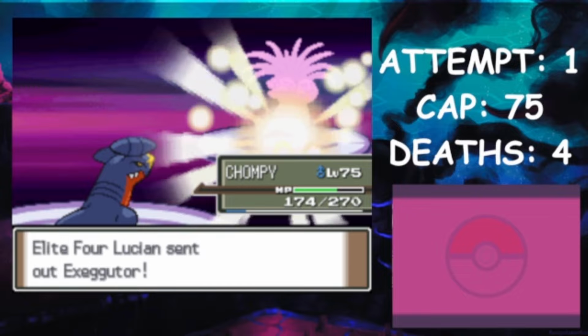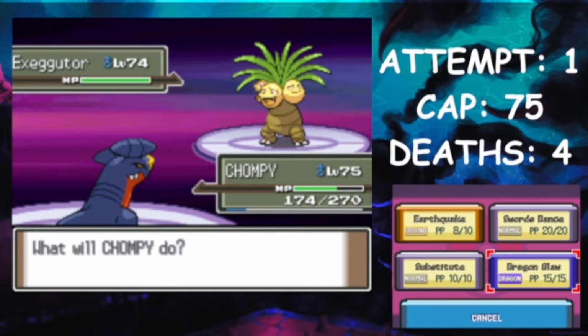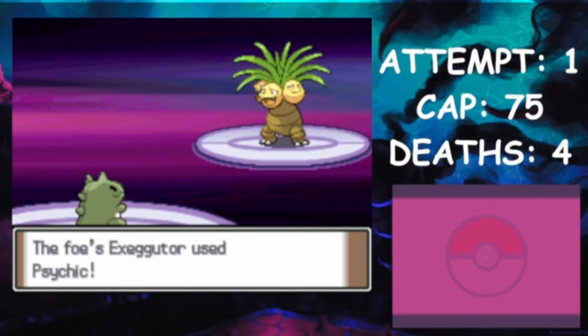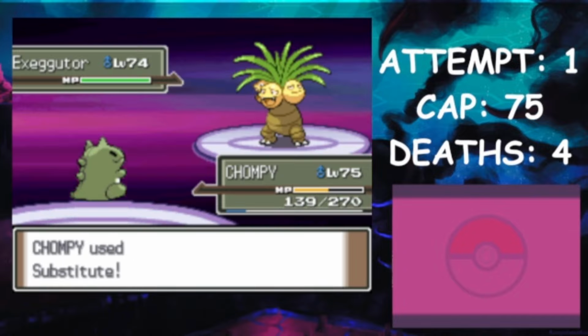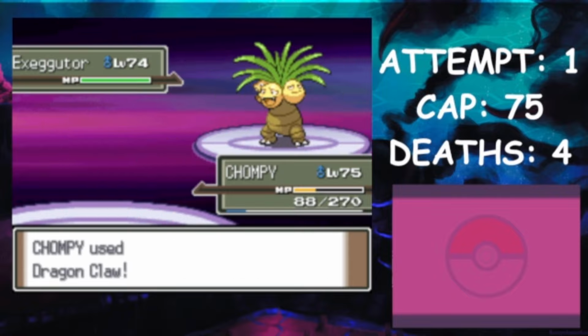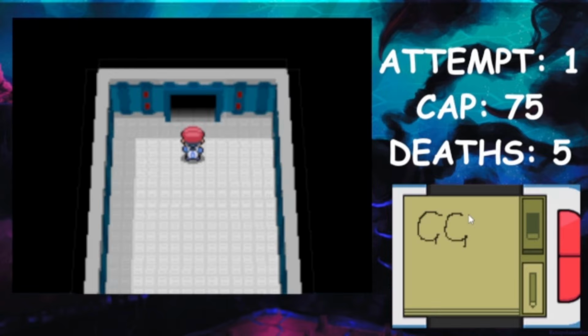And now lastly we just got Executor, so Executor I'm going to sub up on the first turn. I'm going to dodge its Sleep Powder due to this. Set up a Sword Dance a turn after as it breaks our sub with Psychic. And then actually I'm going to go sub again because of the move I know it's going for. So it goes for a Leech Seed, doesn't get us. I go hit this with a Dragon Claw afterwards, take down the Executor and we defeat Lucian. Meaning all 4 members of the Elite Four have now been finished.